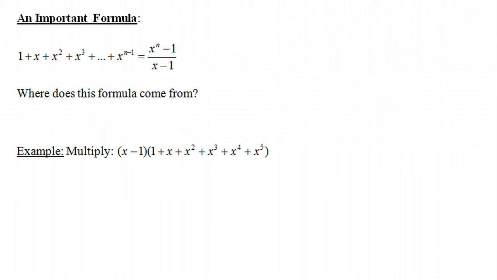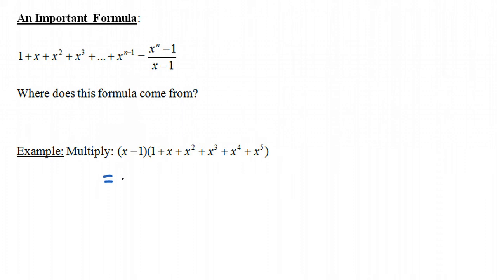So first of all, where does the formula come from? Before we say that exactly, I want to do a side calculation. Let's multiply x minus 1 times 1 plus x squared plus x cubed plus x to the fourth plus x to the fifth. Let's just multiply that out. I'm not really saying why we're doing that. We'll see in a minute. How would we do this? We'd multiply this x by each of these terms, and then we can multiply the minus 1 by each of these terms. So let's do it that way.